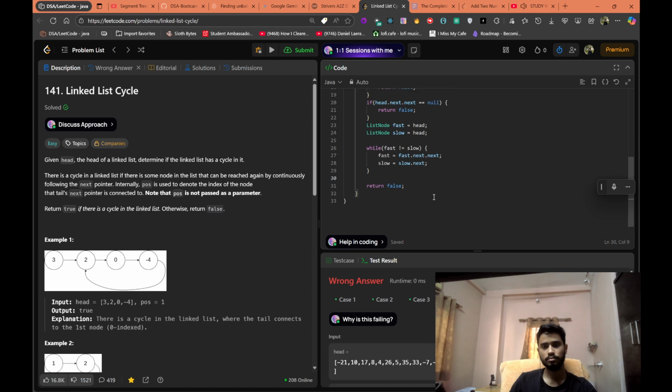The thing is that if fast gets equal to slow, fast not null, fast.next not null, keep moving fast ahead, keep moving slow ahead.